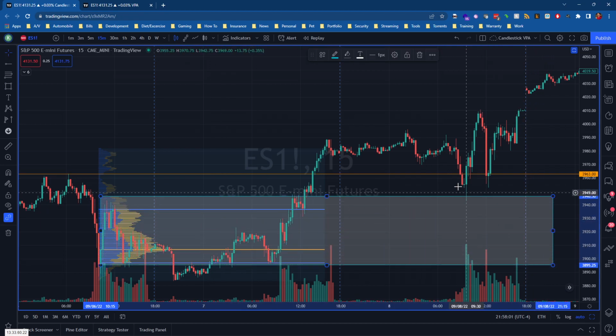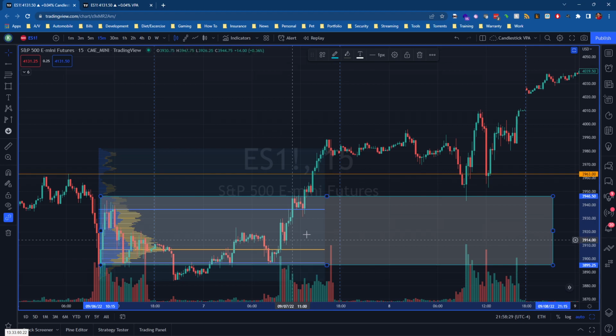It's not always the case where we get a nice clean wick like this and we immediately bounce. It's totally possible that we could have come down to one of the value areas. We could have even come down to these higher volume nodes, to this POC, and usually that's what happens, is we'll actually come down to this POC and then get a bounce. Or we could have even come all the way down to the value area low, and it's sort of rare, but maybe even down here into this node.